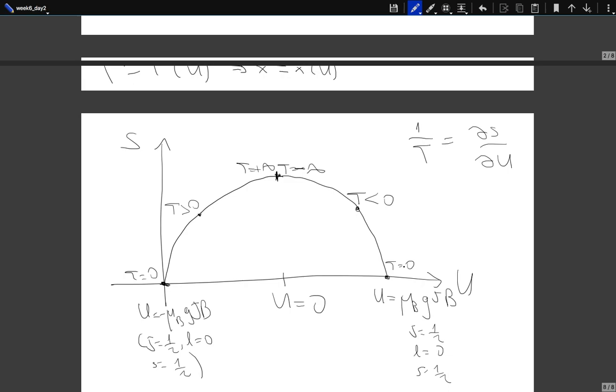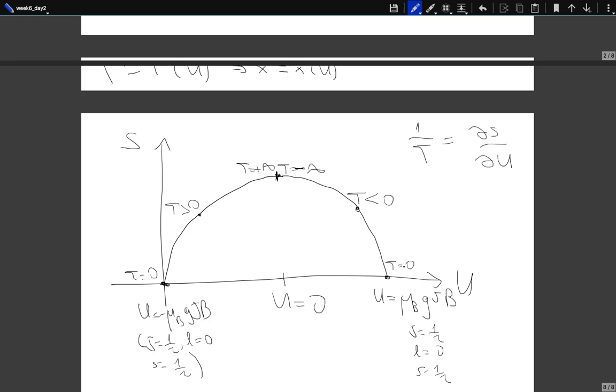Of course, the problem is, can we create such systems? Or is it just hypothetical? I think we can. Yeah, we can. You see, basically the idea is, for this system, we should have a system which has an upper bound of energy. Spin systems are such an example.